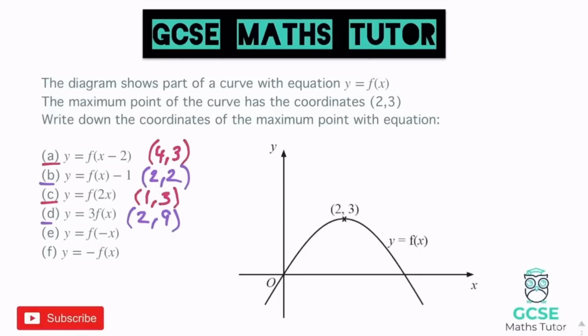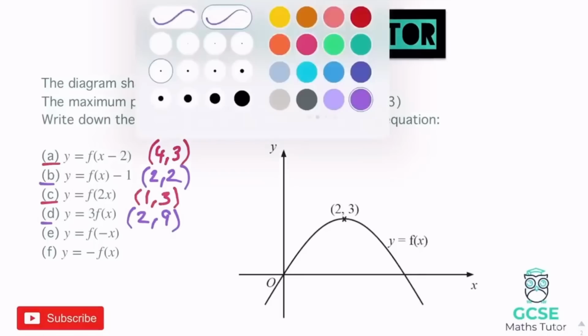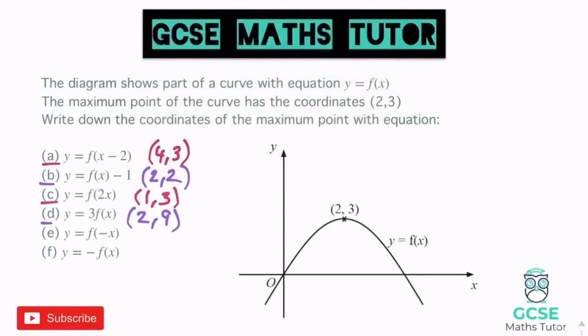Okay, and onto these negative ones here which don't really follow the same trend, but partly it does. So we'll have a look at this one here. So when we've got minus x in there, now it doesn't do the opposite of what we'd expect, because the opposite of minus x would just be nothing, okay?